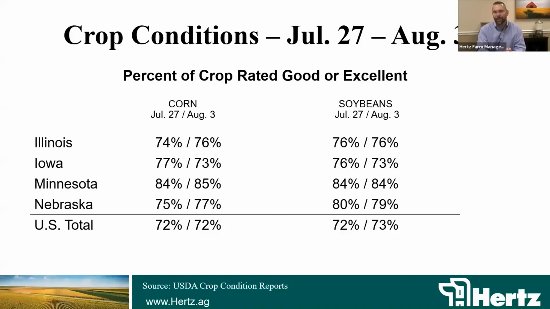And this is something that I want to show you, the crop conditions report. Some of you out there may pay attention to this, but this is something that I pay pretty close attention to in any given year. If you look at the state of Nebraska, both corn and soybean ratings, from a good and excellent standpoint, 77% of the corn crop is rated good or excellent, and 79% of the soybean crop is rated good or excellent. It surpasses the performance of the U.S. as a total marketplace, but also I think we're positioning the market for as good of a crop in the state of Nebraska as we've had in a number of years.